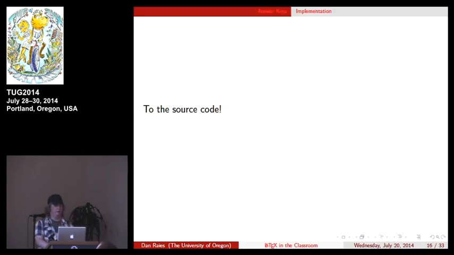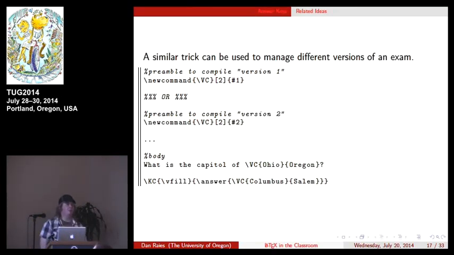The only thing that I didn't really mention is that clear page commands, if you have white space, you need to force page breaks, obviously. And those have to be wrapped in the KC command as well. As you can tell, my pre-calculus classes are quite hard. A similar trick can be used to create different versions of an exam, and if you teach pre-calculus, your students are going to cheat. So you like to make two different versions of the same exam, which are basically identical except for the numbers are changed slightly, and a similar trick can do that. So my question is, what is the capital of? And in version one, you get Ohio, and in version two, you get Oregon.